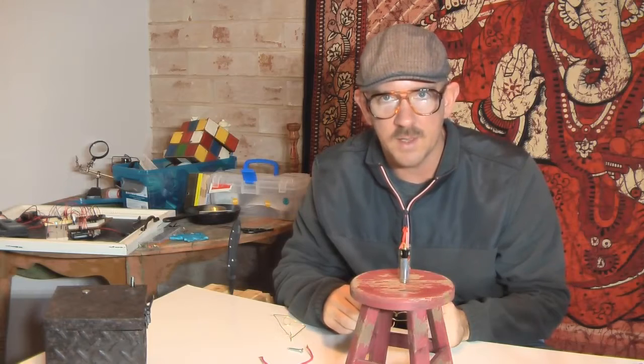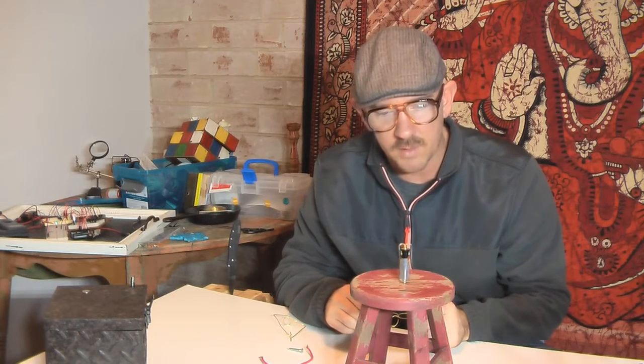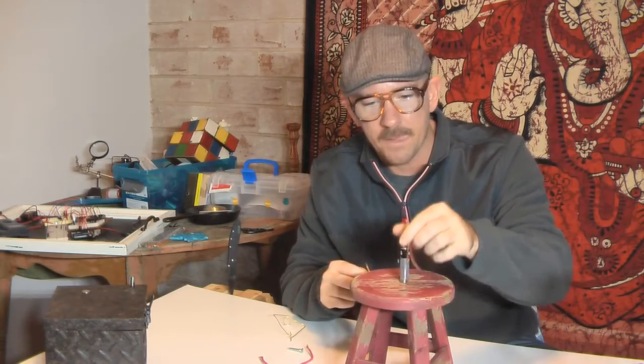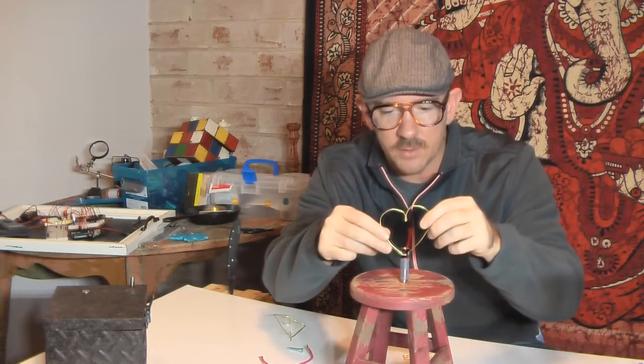Anyway, that's basically it, but I found it was a lot of fun making them and then experimenting with the different shapes to see which ones would spin better. And it's also interesting that when you flip the magnets around, it turns the other way.